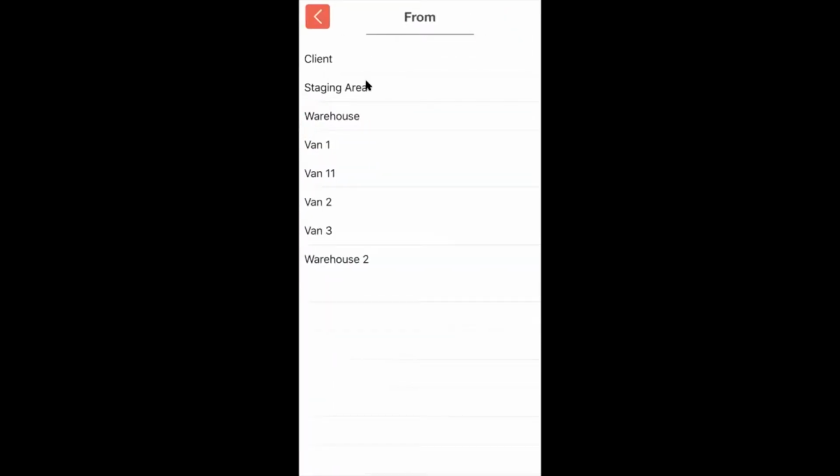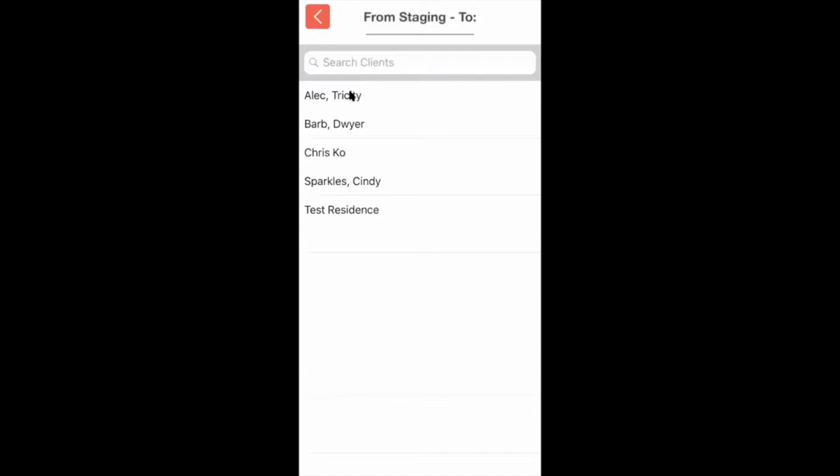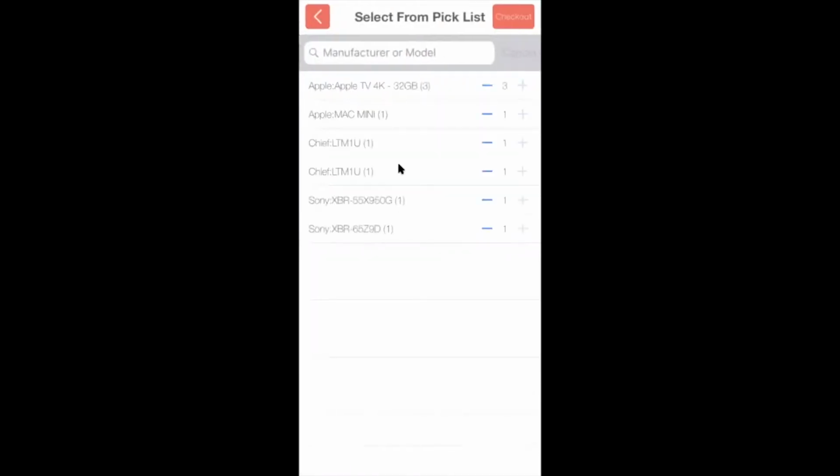With Tracknicity, one of the key features is the ability to see the purchase orders for a particular job and check them out to that job. So in this example, instead of from the warehouse, I'm going to select from the staging area. I'm going to go to that same job. And what this is going to do is it's going to bring up a list of purchase orders that exist in QuickBooks for these various parts.